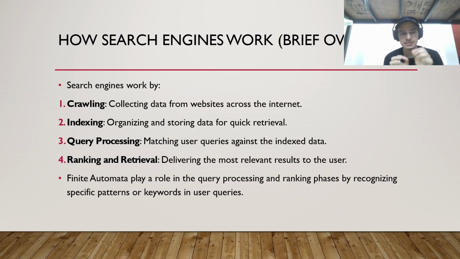So, search engines work by, first step here is crawling. In crawling, we collect data from websites across the internet. After that, we perform indexing. In indexing, we organize and store the data for quick retrieval. After that, we have query processing. It matches user queries against the index data. And in the very last, ranking and retrieval. That is delivering the most relevant results to the user.